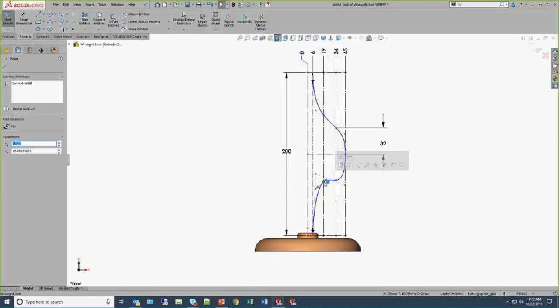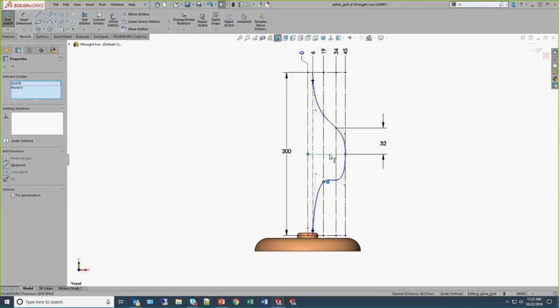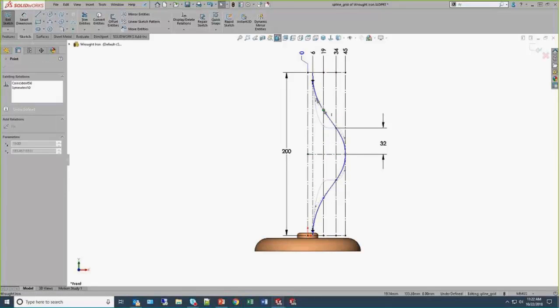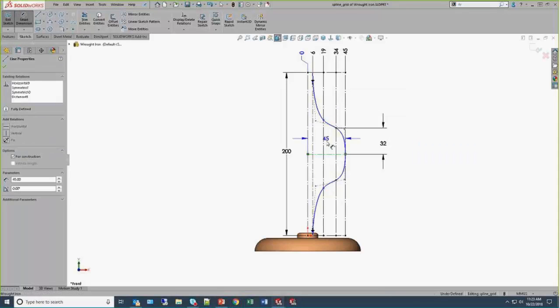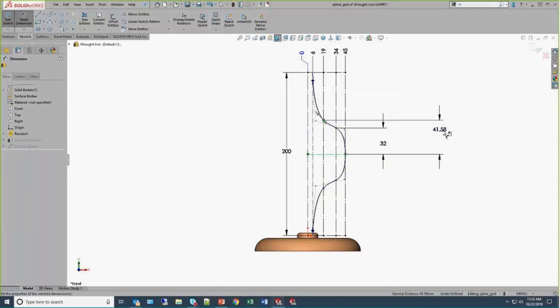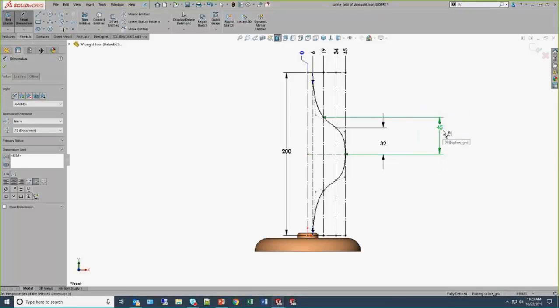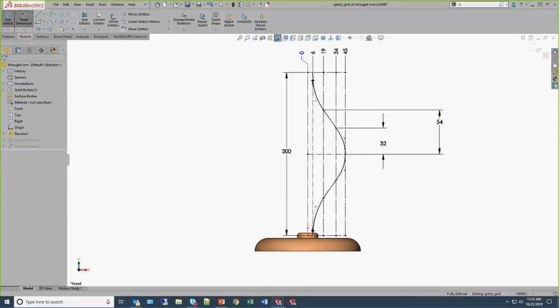So let's go ahead and select this point, Control key, the horizontal line, Control key, this point, and in the pop-up toolbar, we will have the make symmetric relation. So I kind of call these way after the fact sketch mirrors. You can always add them in there to control your design intent. And everything is nice and coincident to my sketch spline grid, so it makes it really easy to define the behavior of the sketch and generate a nice little bell curve shape in here.